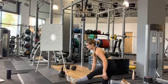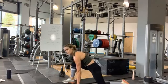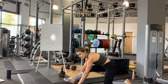Well done. That's it, good job. Other side. So left leg comes forward. You're sinking your hips down and then pushing your butt back.